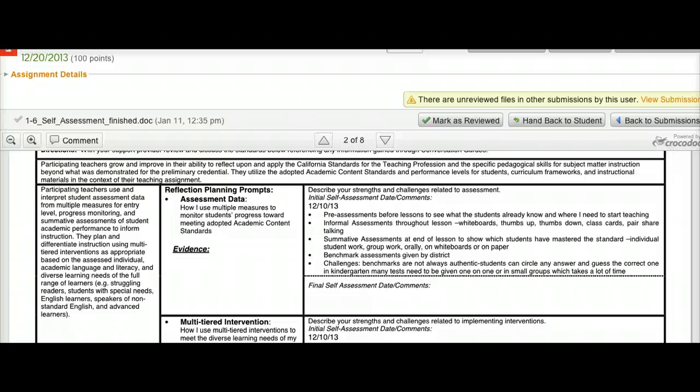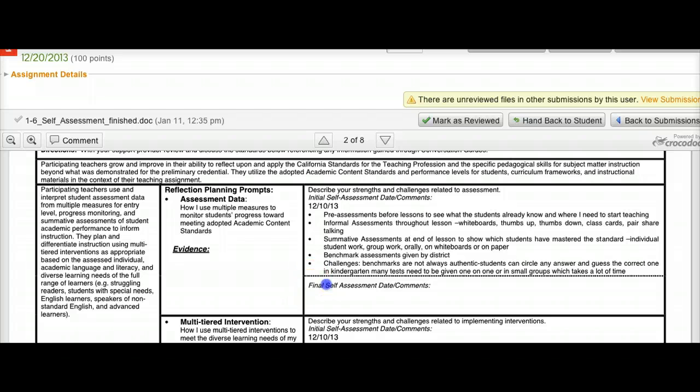Okay. Benchmarks in kindergarten. Always interesting. Okay, so this person has given us some information. Now, if I were really analyzing this deeply as a support provider, I would say, okay, I see what you're doing, but connect that to how you make sure, what do you do with it when it's done? That's a support provider conversation. So I'm going to say this is fine.